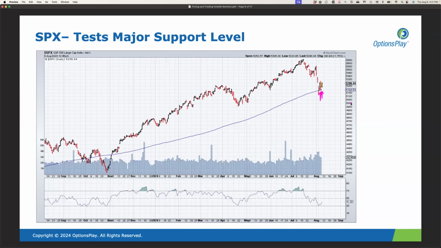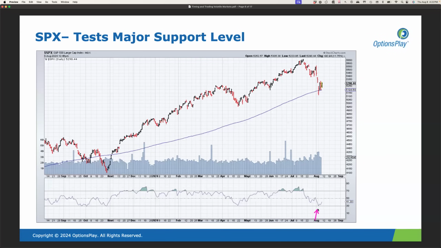That raised concerns around the strength of the U.S. economy, concerns around the cooling labor market, and whether or not the Fed had waited too long to cut interest rates. I would say that the job numbers this morning alleviated some of those concerns to some degree, which is why we saw the S&P have one of its best days since January today. So overall, the equity markets, while suffering some pain this week, have so far been holding strong at these major support levels.